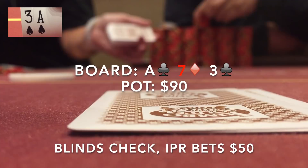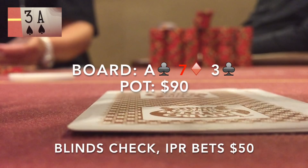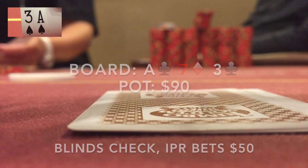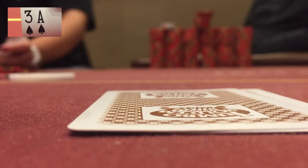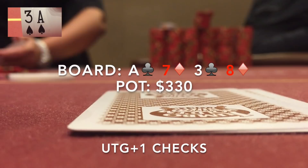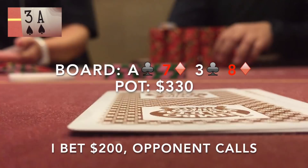The preflop raiser had been playing solid. The fact that he opened and then bet into five other opponents on the flop makes me think he's got either aces, ace-king, or ace-queen. Aces is extremely unlikely since there's only one combo left. I want to put out a raise because my hand is vulnerable to being counterfeited, but I don't want to make it too big so that the initial preflop raiser can find a fold with top pair and a good kicker. I raise to 120. The blinds fold. After tanking for some time, the opponent under the gun plus one calls for 70 more. The turn is the eight of diamonds — now there are two possible flush draws. The opponent checks to us. The turn is a relatively safe card; there's no reason to think our opponent has ace-eight or anything that has us beat. I bet 200. Again, the player goes into the tank before making the call.